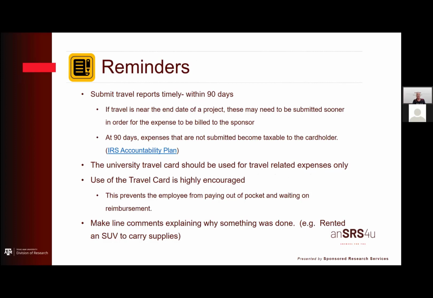Reminders. The IRS accountability plan requires that travel reports meet 3 rules. Your expense must have a business connection. You must adequately account for these within a reasonable amount of time, and you must return any excess also within a reasonable amount of time. If you meet these 3 rules for the accountability plan, your employer shouldn't include any reimbursements in your income. After 90 days, the reimbursement will be added to your income on your W-2 form.